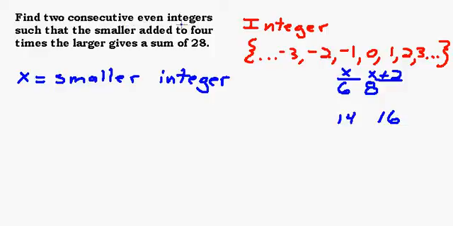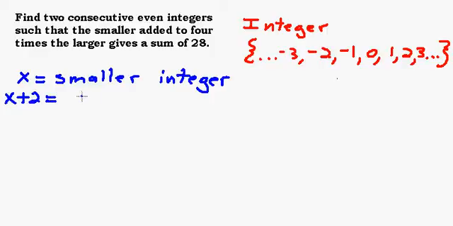This is always going to be true. If you have consecutive even integers or consecutive odd integers, it's always going to be X and X plus two. If that even or odd is not in there, then it's just X, X plus one would be your next integer. So my X plus two is my larger integer.